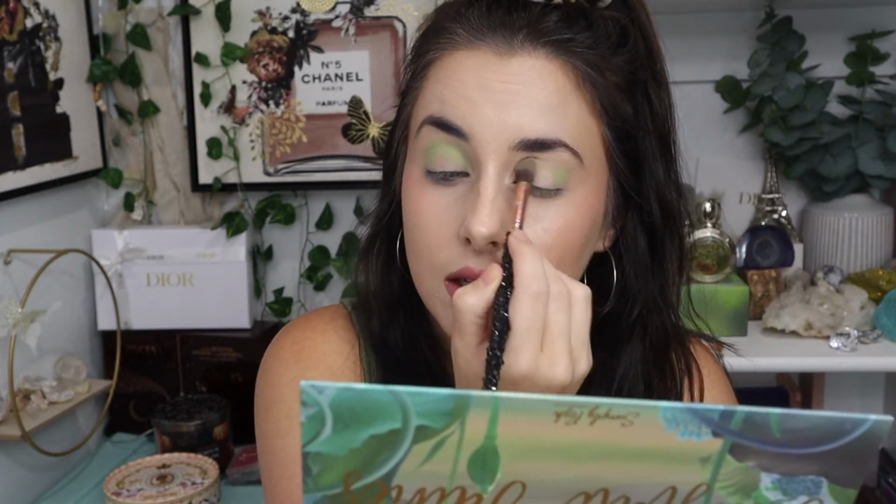And I absolutely love this. Normally I'm intimidated by lime green shades, but these have some pastel tones to them, and it really makes me feel more confident and not as vibrant.